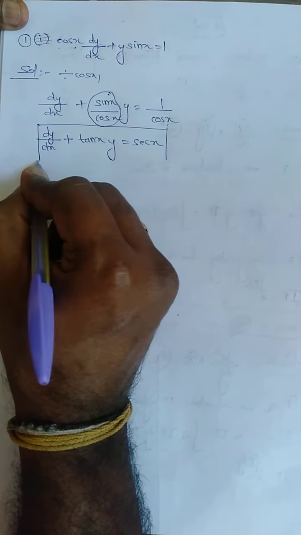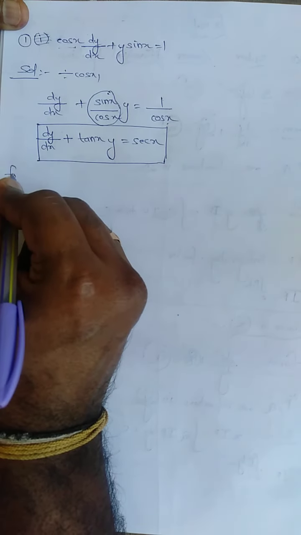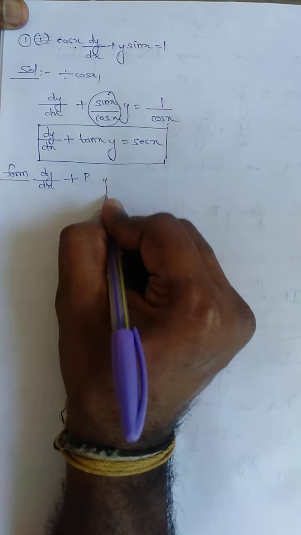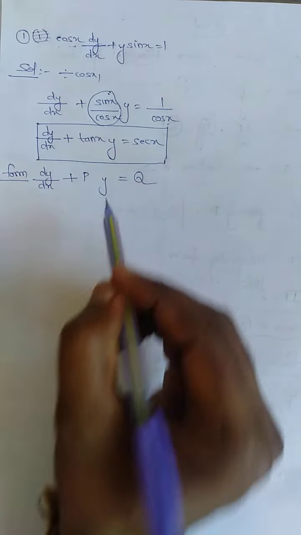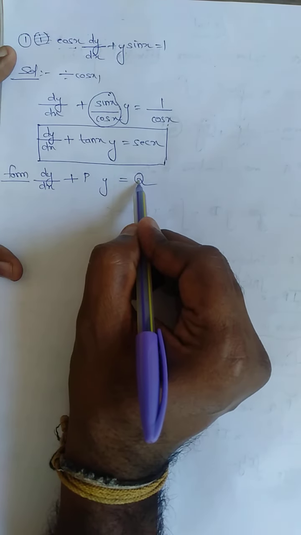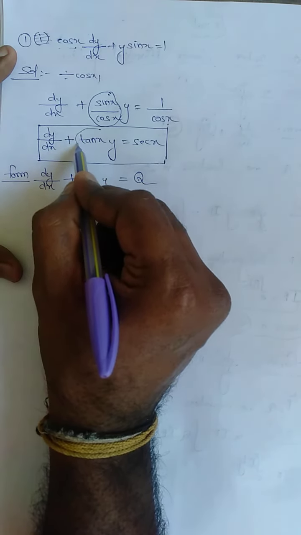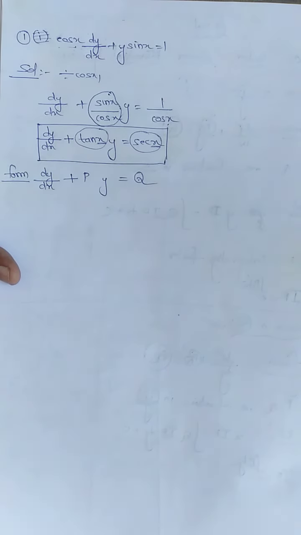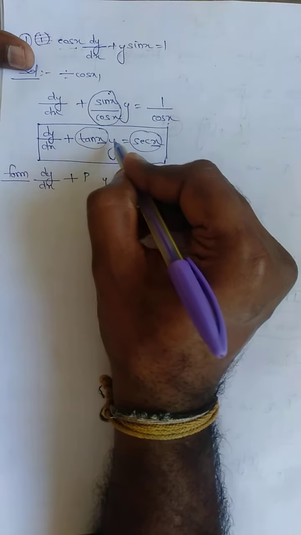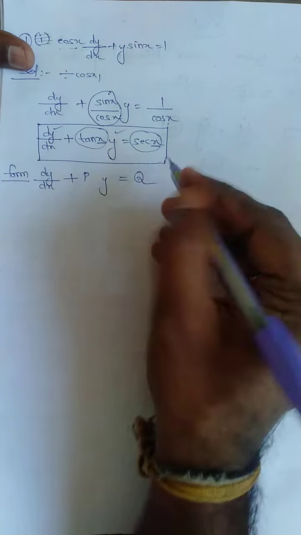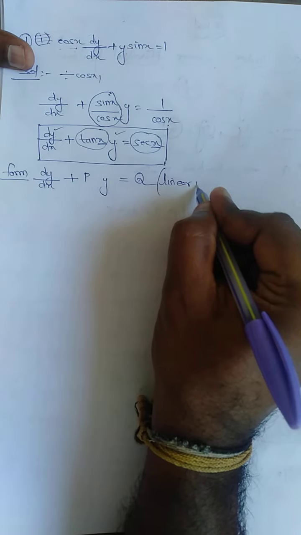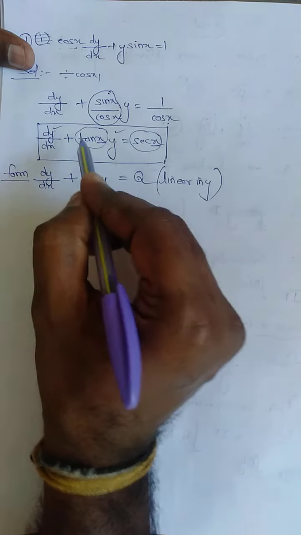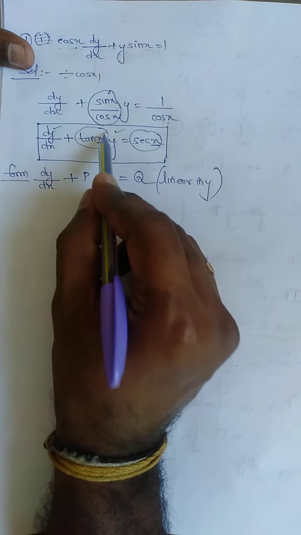So see what is the form? The form is dy by dx plus Py is equal to Q. See, this P and Q should be functions of the variable x. Here dy by dx plus tan x times y equals secant x. What is the variable? The variable is x. I told you the first is y, okay. Therefore this is surely linear in y, where the power of y is 1. You can say this is linear in x also, x power is 1, so no problem.